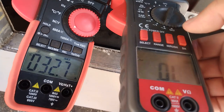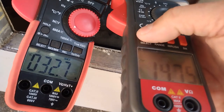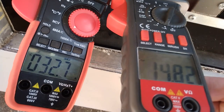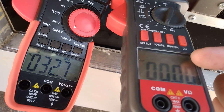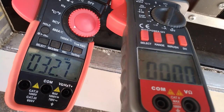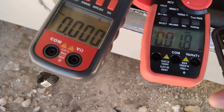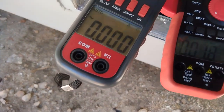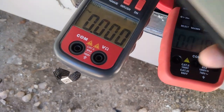Alright, I'm gonna take it off inrush. So showing 15 amps running almost. Shut her off again. Try it one more time. I'll just leave this one off inrush so it just sees whatever it sees. Okay, we'll try this again. I got the meter swapped. This one is now on min max. That one's just on auto. So we know before we got 36 on that one on inrush. See if it shows the same.